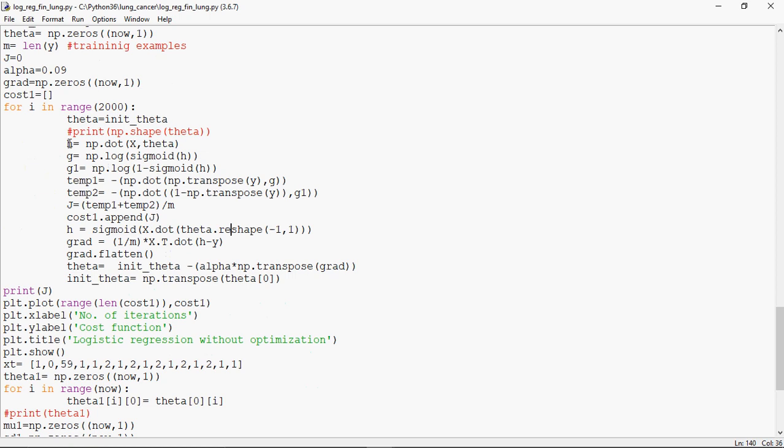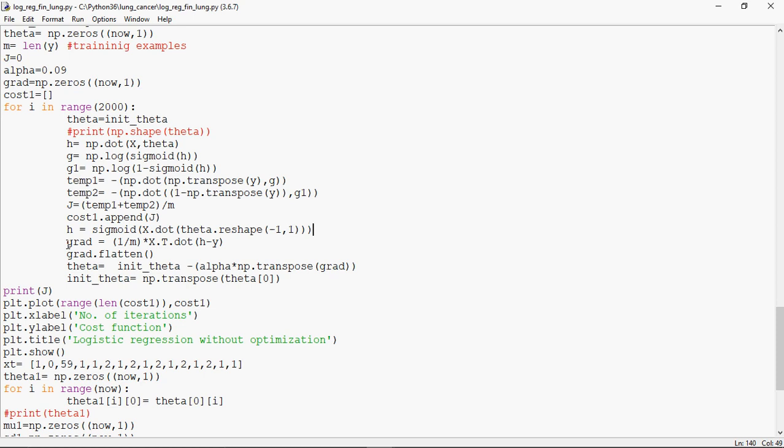You can use this h itself, but when you evaluate it, its dimension will not be 16 comma 1, it will be different, but we want it to be 16 comma 1. Reshape with minus 1 means it creates as many rows as the number of elements you have, and the column is fixed to 1. So this will give you a 16 comma 1 dimension h at any cost, and that is what is expected, that's why we reshape it.